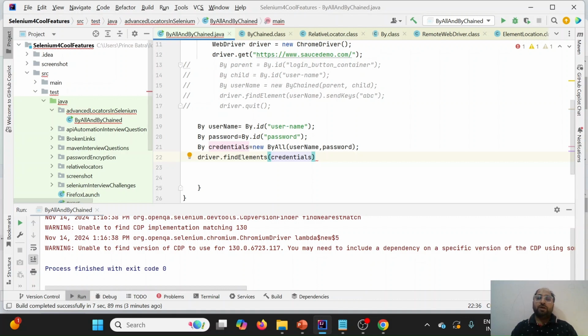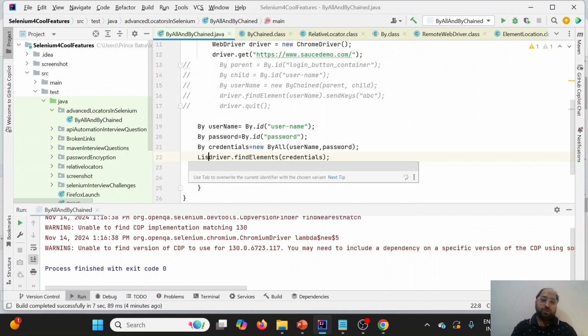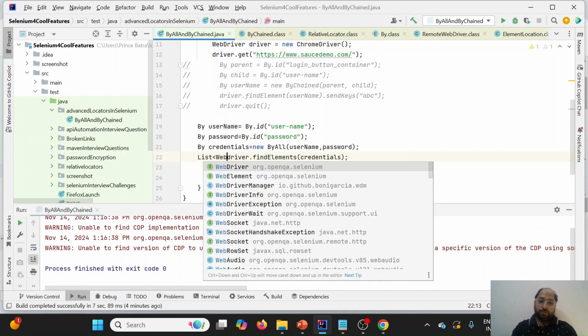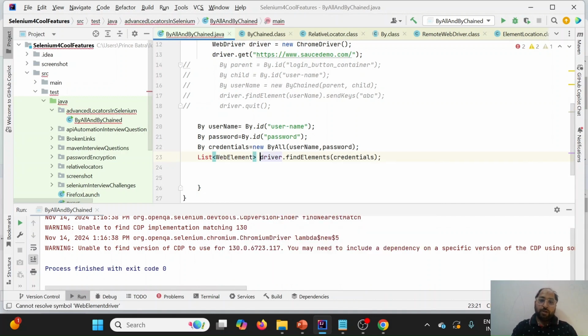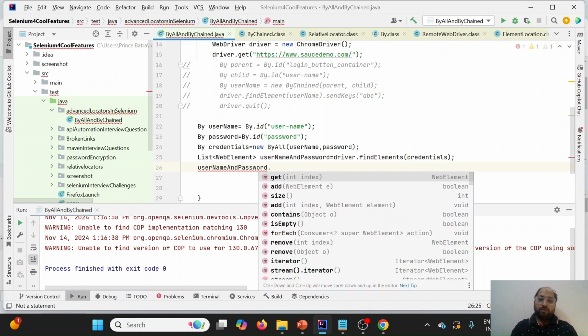That's why we are going to use the findElements method. So driver.findElements, and then List of WebElement, and let us give it the name usernameAndPassword, and let us import this particular List. Whatever the sequence that we provide, we are going to get in the same sequence.